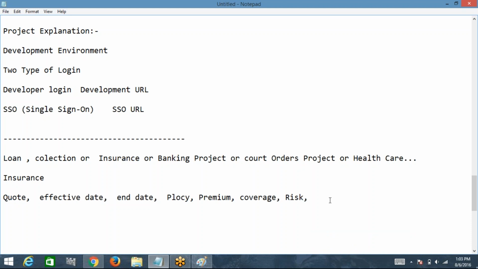Suppose you are going for healthcare. We will only cover certain things, we will not cover heart diseases. For the first heart disease we will cover, second, third we will not cover. That is the possibility of coverages. Suppose you are taking a healthcare insurance. Under your coverage, they will say we are not going to cover chronic diseases. Suppose you are going to be on bed for a certain period of time, suddenly we will cover it. Again it depends, if you meet with an accident we will cover.